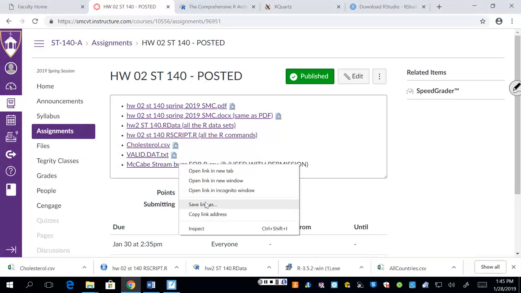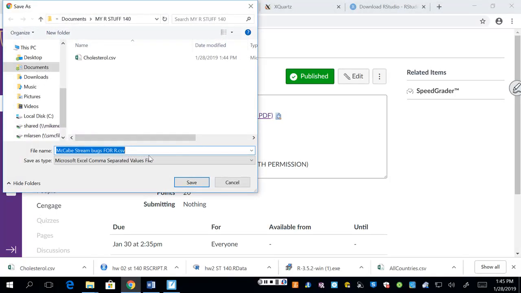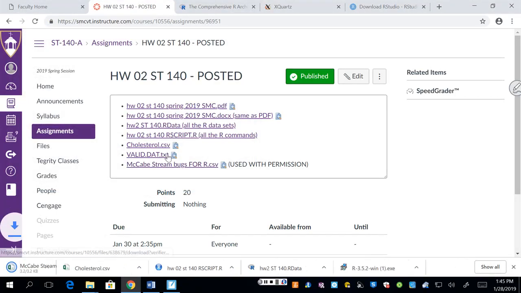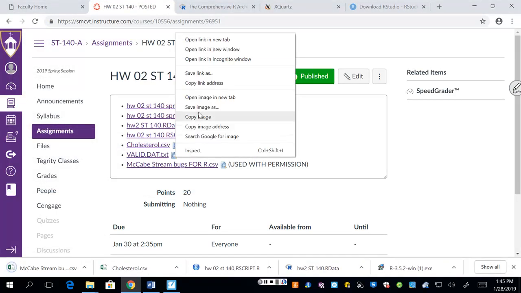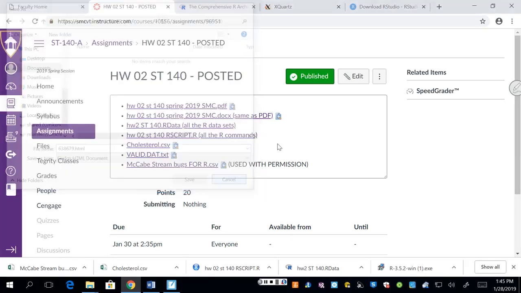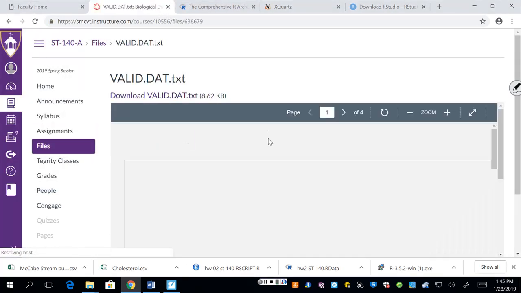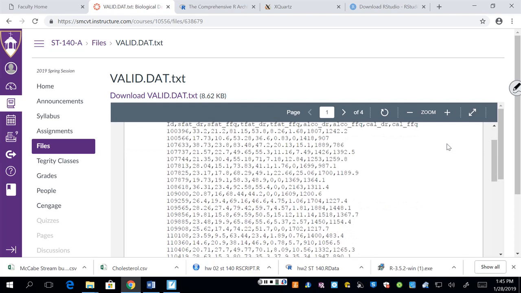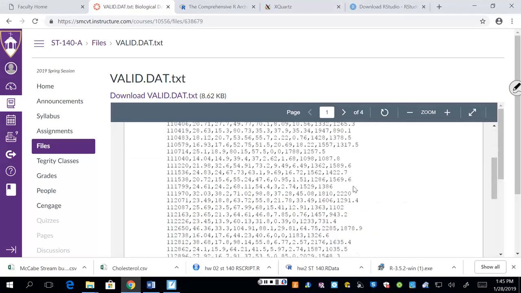Let's see, CSV file. Let's see if this will come down. Saving, I don't want to save the link. Is that going to go? No, it doesn't. This one will save link as, it's making it. If I click on that, this is the data set.